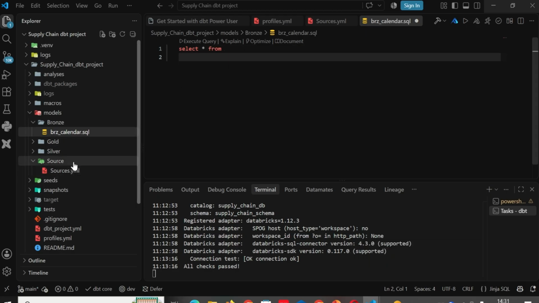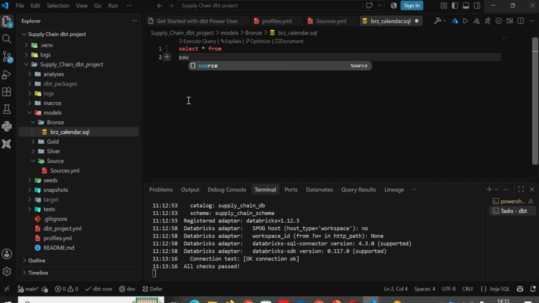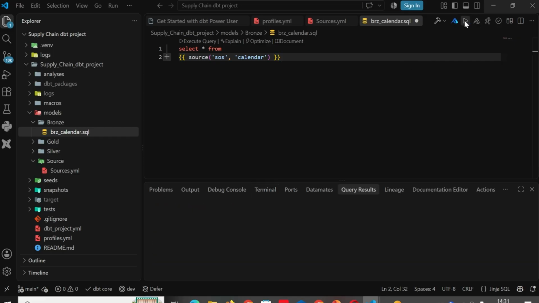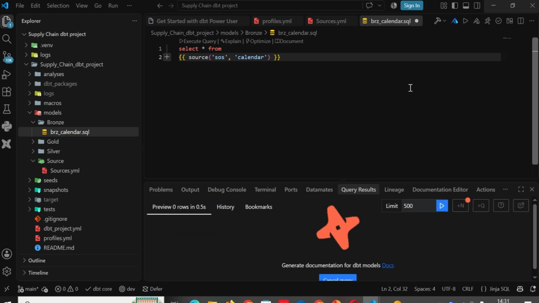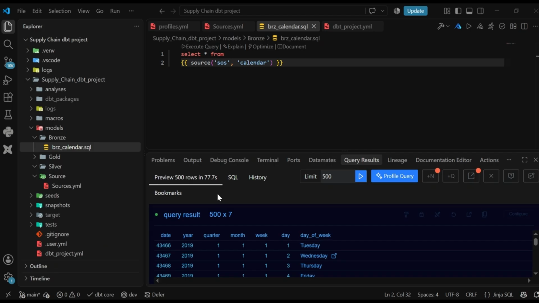We are going to use this source here. The name of the source file was source, and then the table name is calendar. And then you just click execute. So we have the calendar table here.